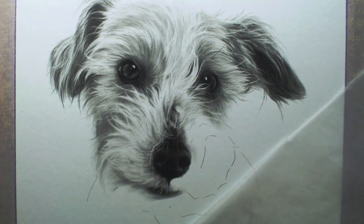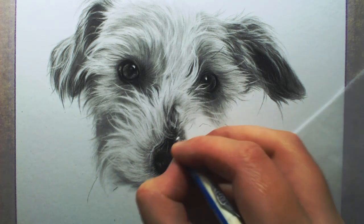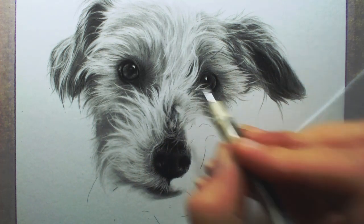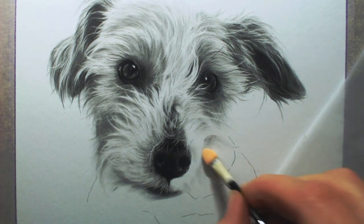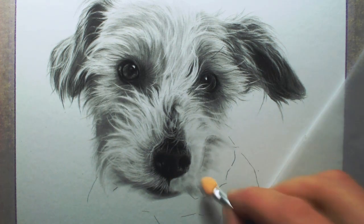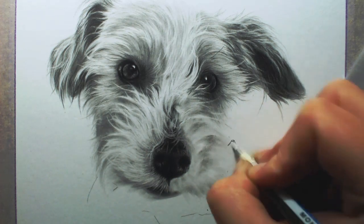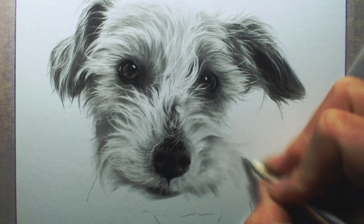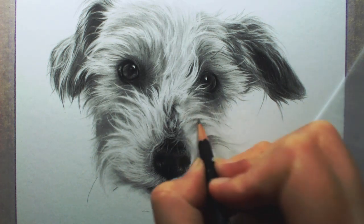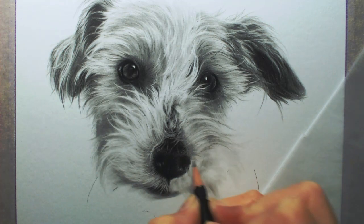Something that I mention in all of my tutorials, because this is important regardless of the medium, is always look and cross-check your highlights and your shadows. So what I mean by that is look at your reference photo and think, right, what is the brightest part? Is it the highlight in the eye, or is it one specific area on the fur? What's the darkest part? Is it the inside of the nostrils or the pupil, or is there a part of the fur itself that has a very dark shadow? By making sure that you've got elements that are dark enough and your highlights that are bright enough, your contrast is going to be so sharp, and then your portrait is going to look even more realistic.